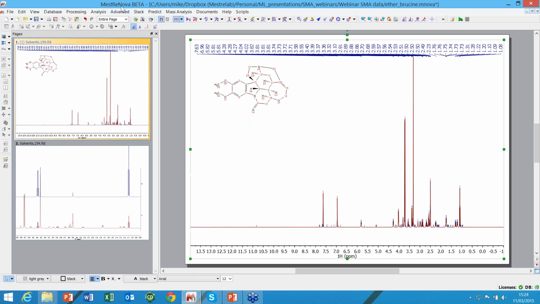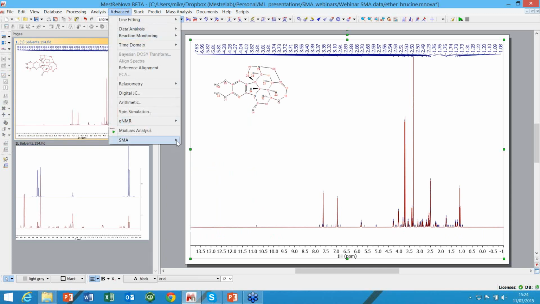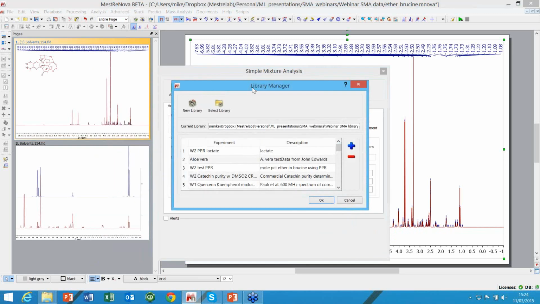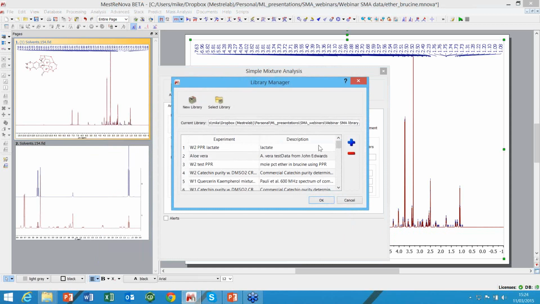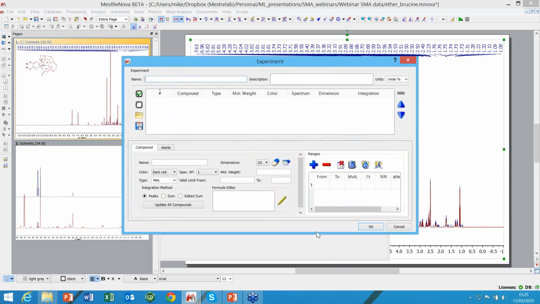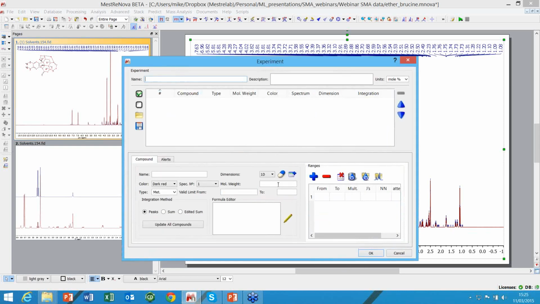Okay, so let's start up SMA and create the experiment. If we go to the libraries, we can see all of that there, and I need to add a new experiment. Okay, add item, and I get this blank canvas for me to fill in, and I've got to fill in the whole lot.